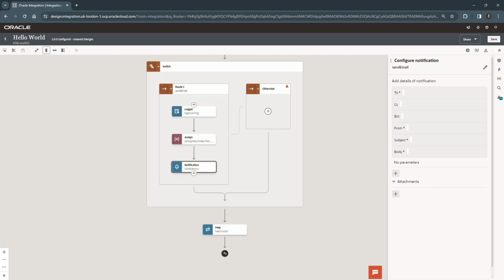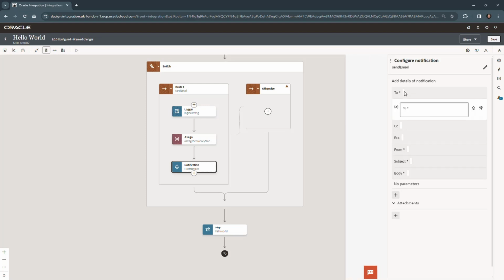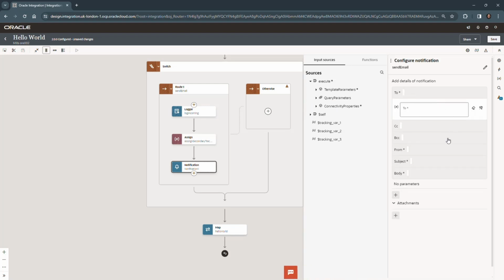Now the instructions walk us through how to edit this. It's a little bit different. Notice each of the details of notifications is broken into different sections. So when I click on To, I get a box, and it also opens the sources panel. If I click the query parameters down here, I can drag email to the To field, which makes sense.